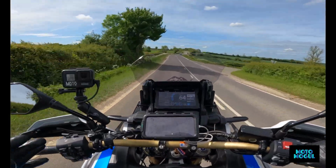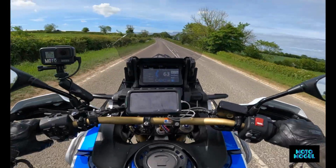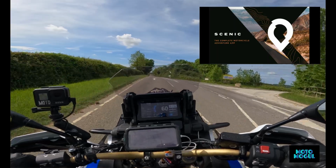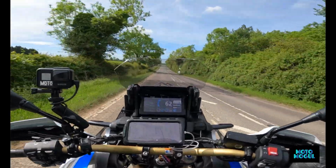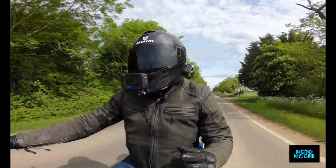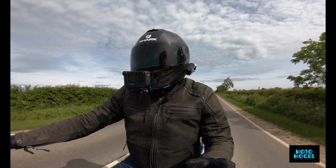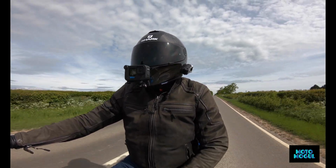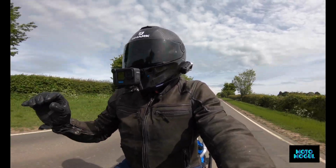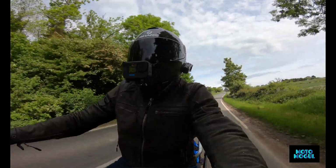So I've had this route for quite a while, long before I got a tiller. So I'm using the route on the Scenic app. Scenic is an app that I only tend to use for preloaded routes. I think in its early days it was a bit of a pain in the backside. I know Andy Mankamp had some real problems with it. I've used it all over Scotland, and all over Lincolnshire for pre-planned routes. As long as it's pre-planned and you've double-checked it, it works absolutely perfectly.